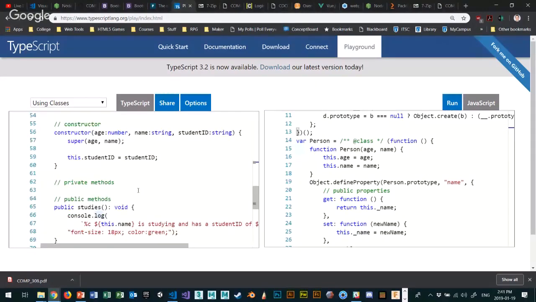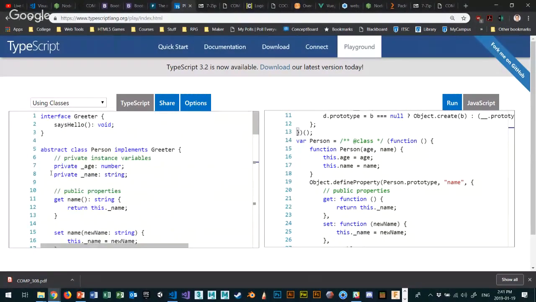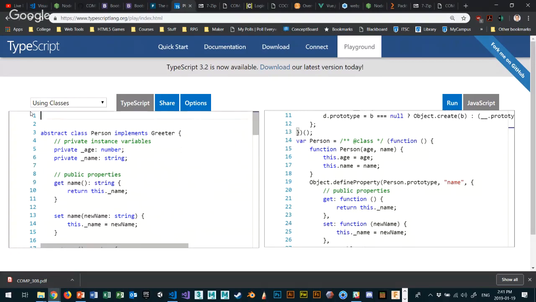One more thing. If I've got this, this is all in one. Sometimes what I want to do is compartmentalize my code. Let's just take this away for now because it makes our life more complex just for a little bit. And I'm just going to get rid of this. And what if I have this class and the other class, I want them to be part of a namespace or module. Namespaces are really used for organizational purposes and for breaking classes across different files and folders. And we're going to do that in this course.